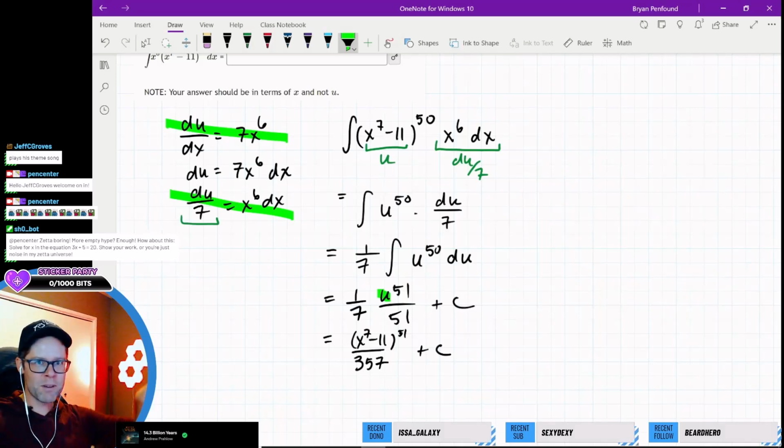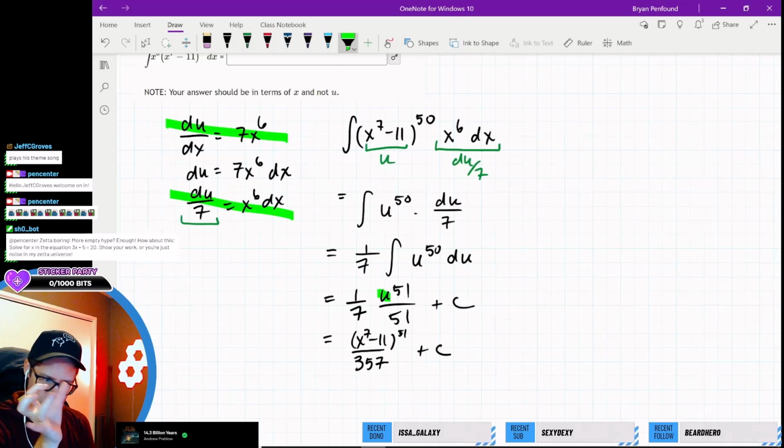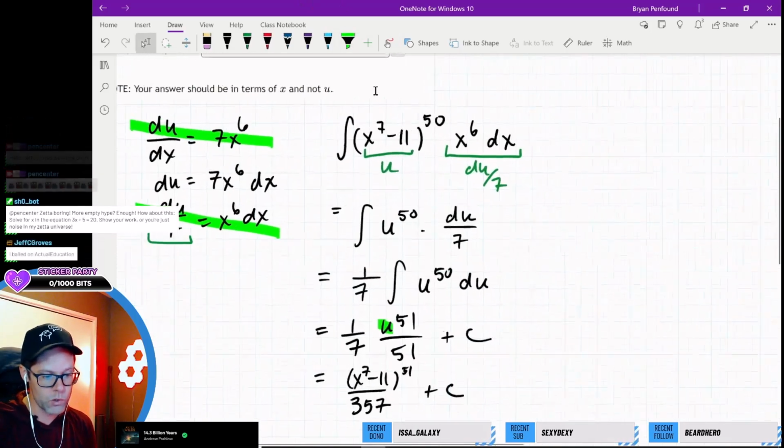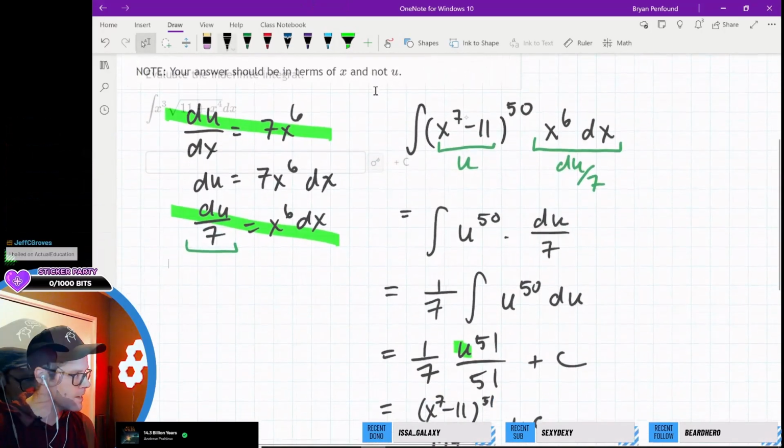So yeah, we'll try to break apart those differentials to try to find a relationship between them, and then try to utilize that relationship to effectively change the integrand into something that's a little bit easier for us to manage with the usual rules that we would have. That's kind of the idea.